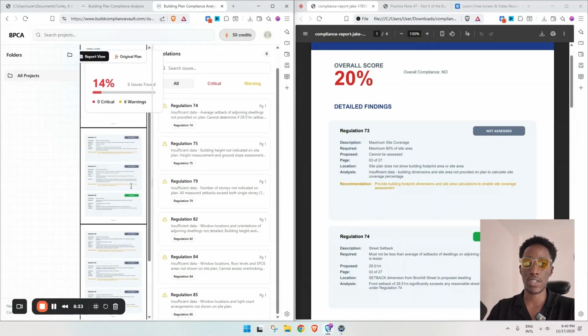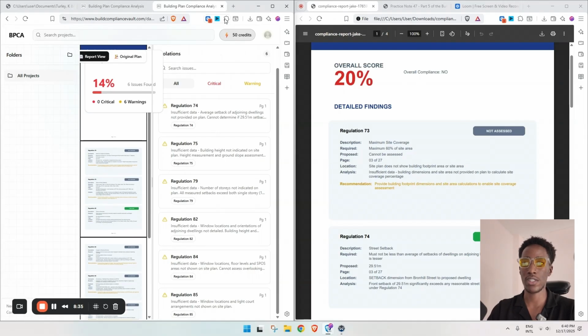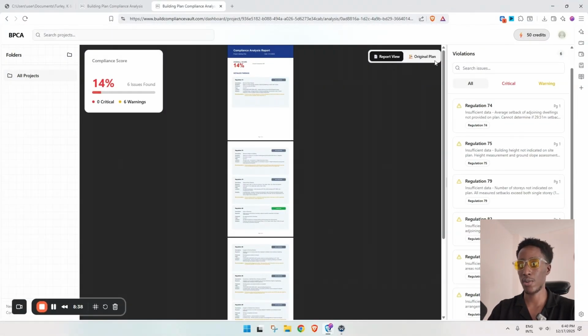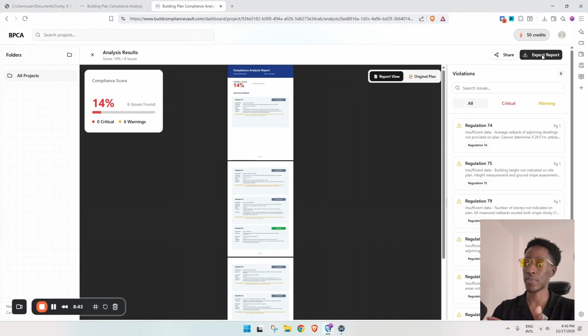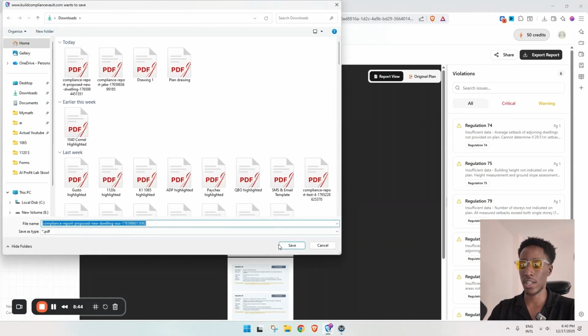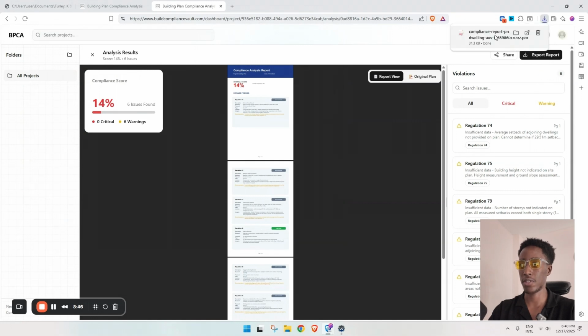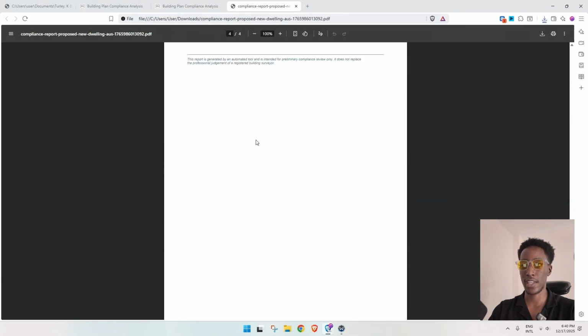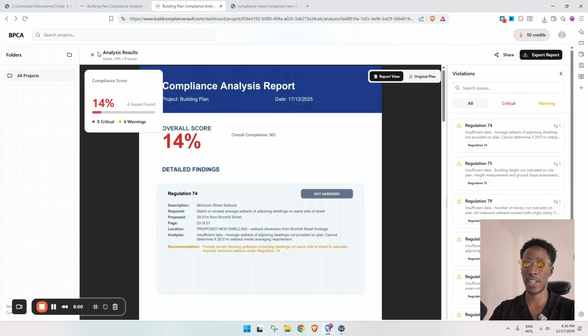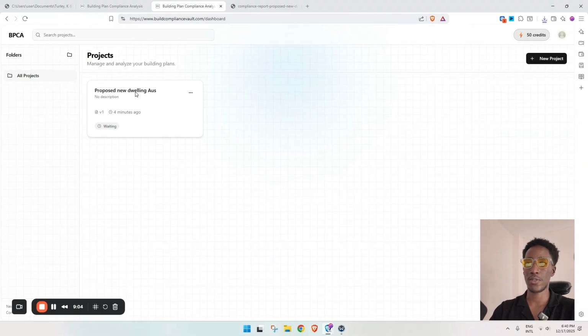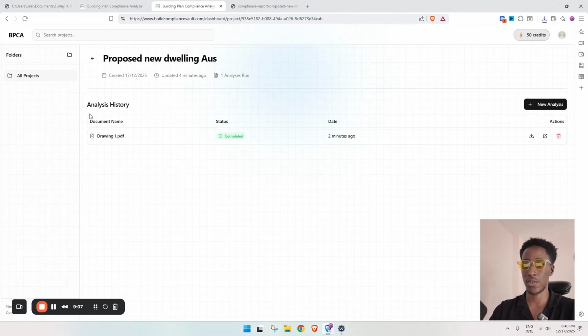So in just a few minutes, as you can see, we get the results of the analysis. You can always export this analysis here using this button here, and you can have it saved on your computer. In a few minutes, we get the analysis quite accurate and quite fast, right? The other thing that you can do here, you can always find your historical runs, right? So if you've analyzed your documents before, they're going to be shown here. You can always download your report or open your report, right?